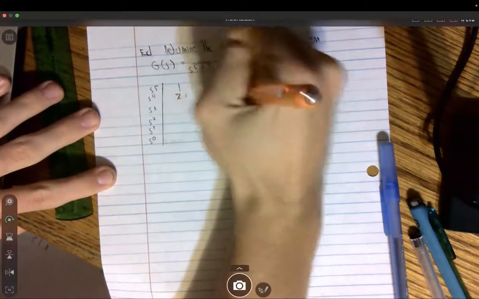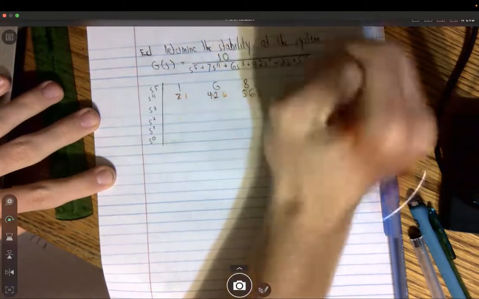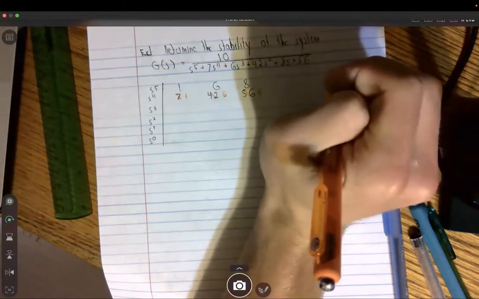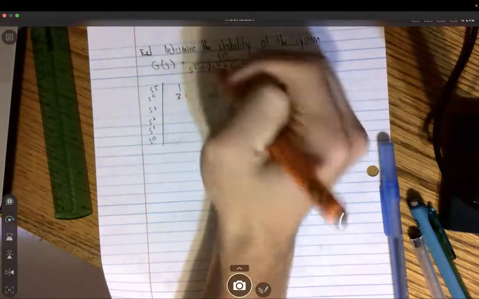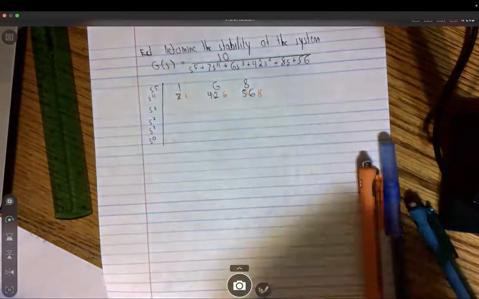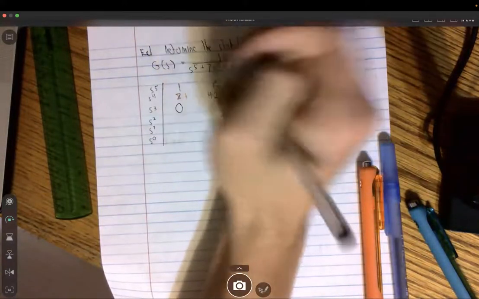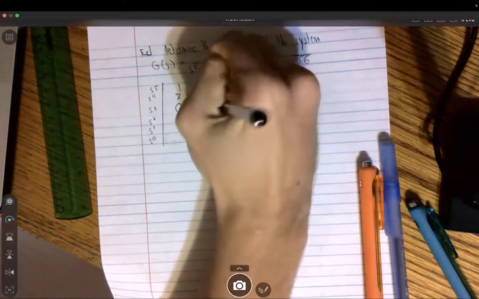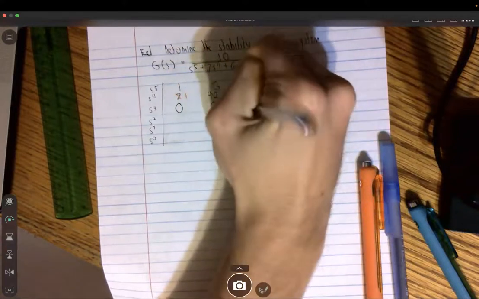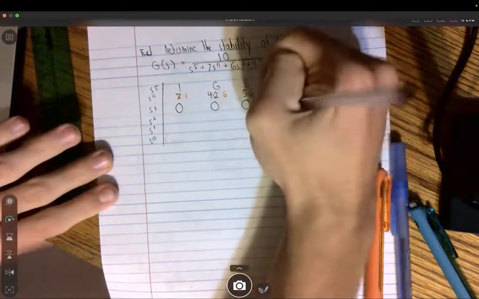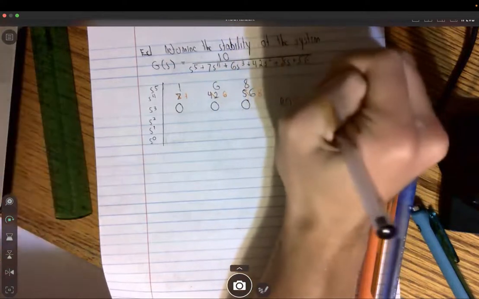Notice that this row can simplify, divide by 7, so it's 1, 6, and 8. And so this will now become, what we're going to see is when you do it, 6 minus 6 all over -1 is going to be 0. And then when you do this one here, 8 minus 8 all over -1 is 0. And then when you do it here, you're going to get a 0. So you're going to get a row of zeros. Notice that you have a row of zeros.